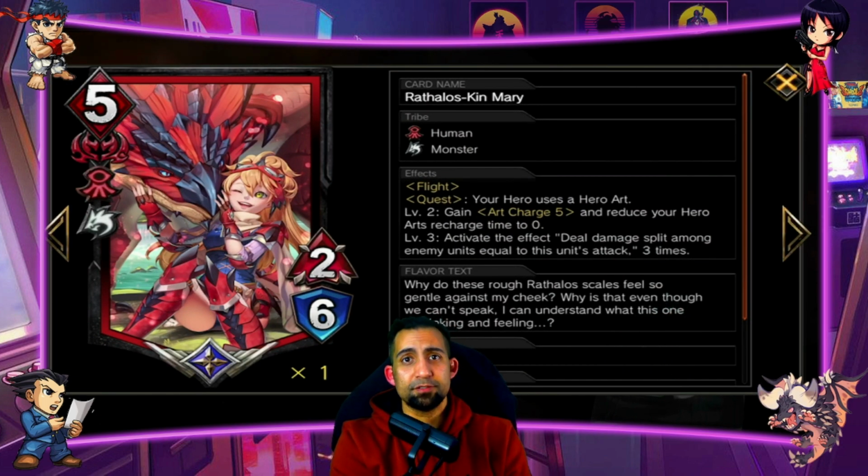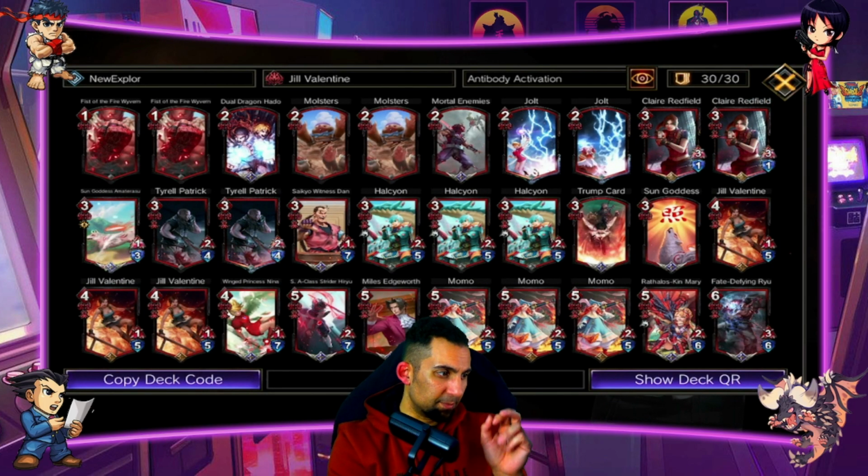Next to that also is Mary. Mary is an amazing legendary that any red deck should probably be running, and any dual color should also be running, simply because you can trigger your hero out twice, and then you want to get it on her level 3 so her power attack can multiply across the board. So obviously in Antibody, you would Antibody her twice once you save up enough AP for it, and then you would trigger 4 damage across the board 3 times. Very strong. So Mary's an optimal choice.